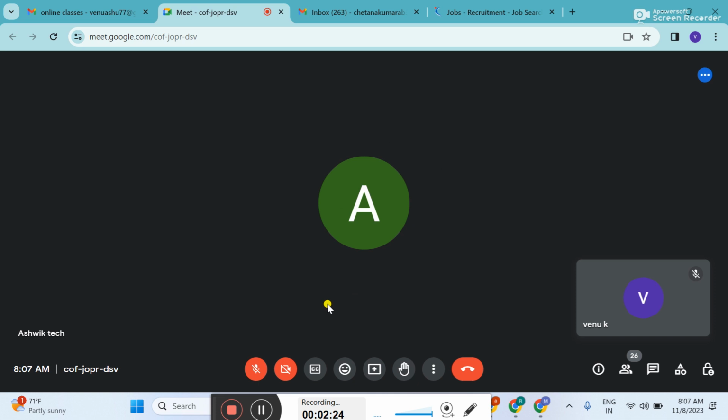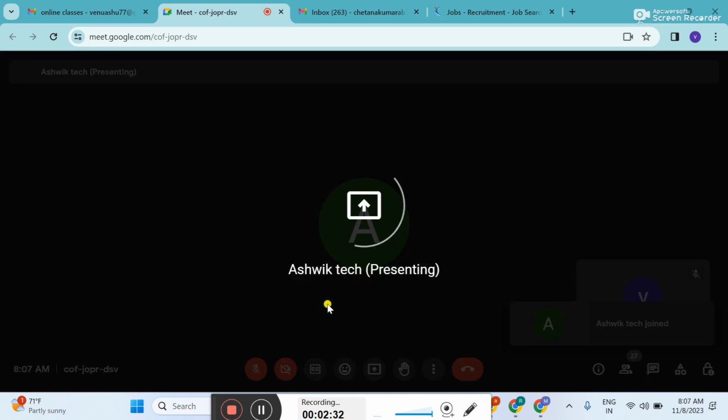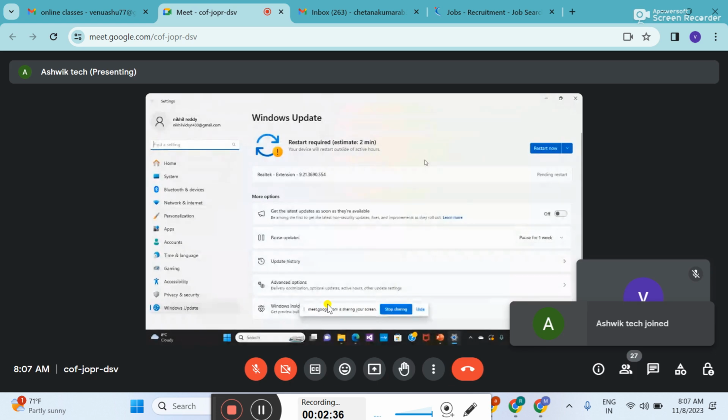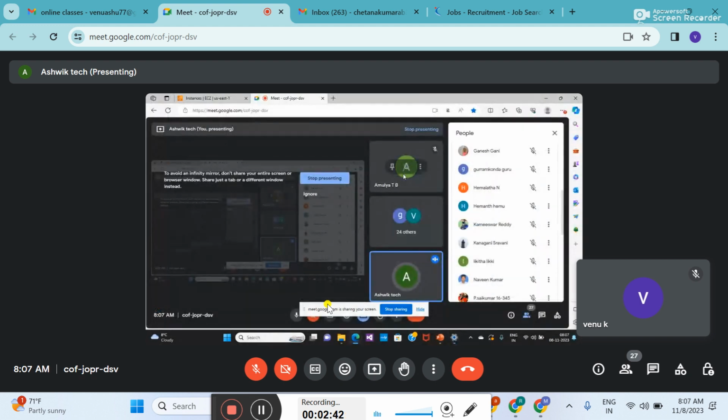But let me share my screen. Sorry. So if you see my screen, this is my laptop. These are the updates available for my system. So these updates I have to do. In a similar way, if you bought any physical servers, you have to do it on your own, right? Everything has to be done by your own, and money as well. You have to invest more.